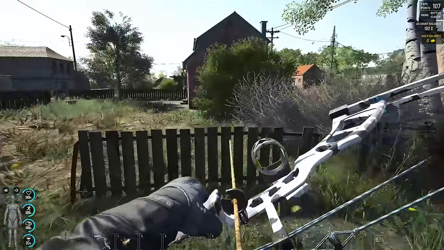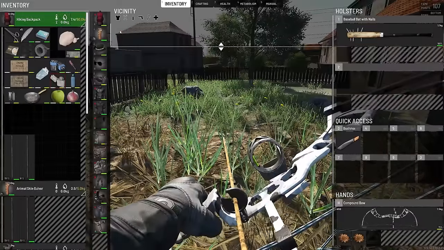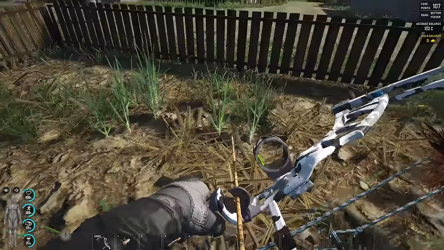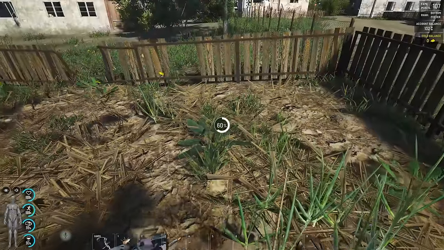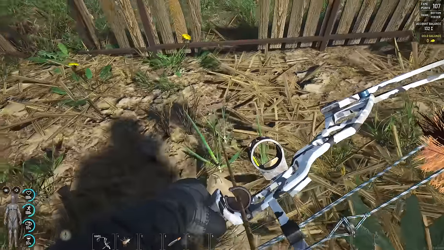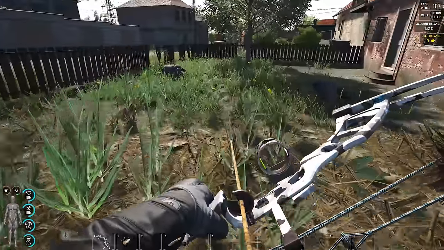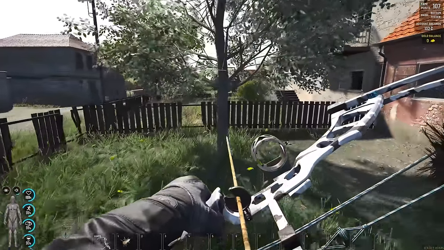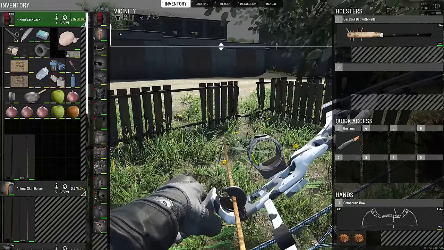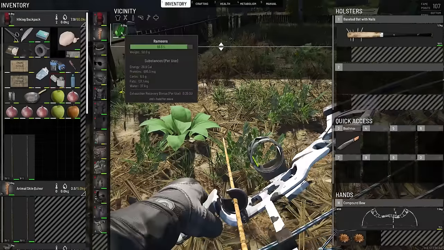What I am doing as well here is I'm kinda searching for food. I'm searching for all sorts of stuff. Any veggies or anything like that that I can make a basic meal out of, that's really good. Basic meals will sustain you for longer. Eating just raw food is okay, but it's not perfect. It's not great. What you want to do is cook meals. You want to get yourself, like, I don't know, a veggie stew, meat kebabs and stuff like that.